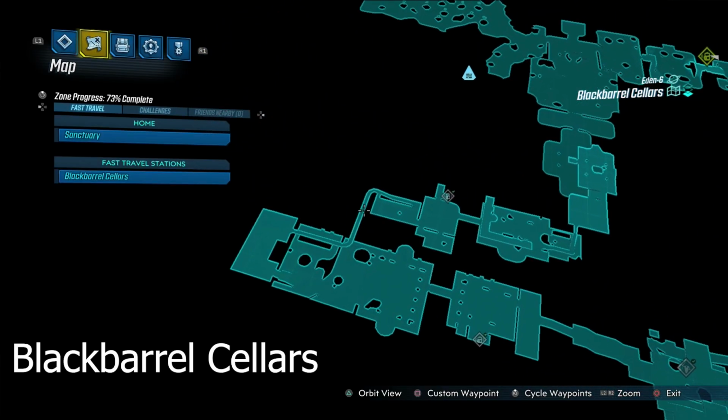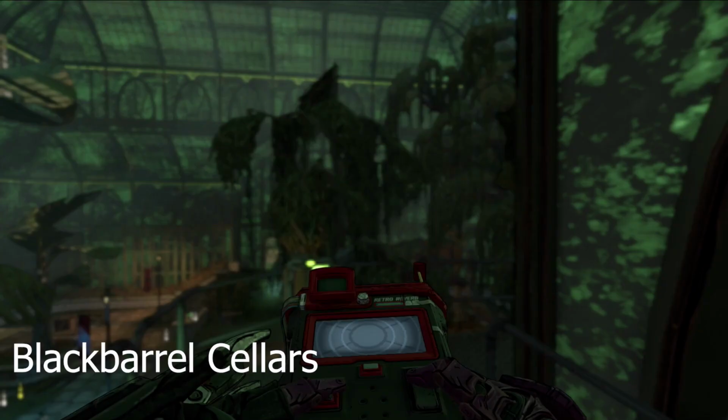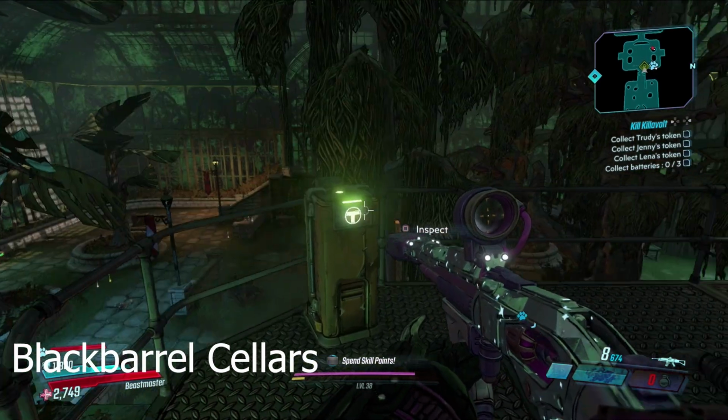For the third part, keep fighting your way through the map. There's a whole bunch of enemies. You're even going to have to 1v1 Aurelia, the boss fight. Head outside, go to the right into the green room, and upstairs on this platform, you'll find it.